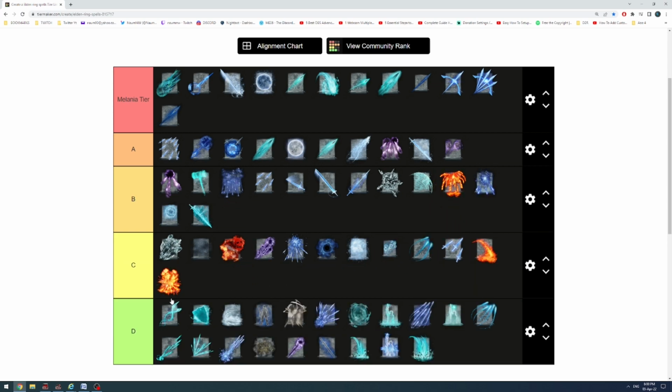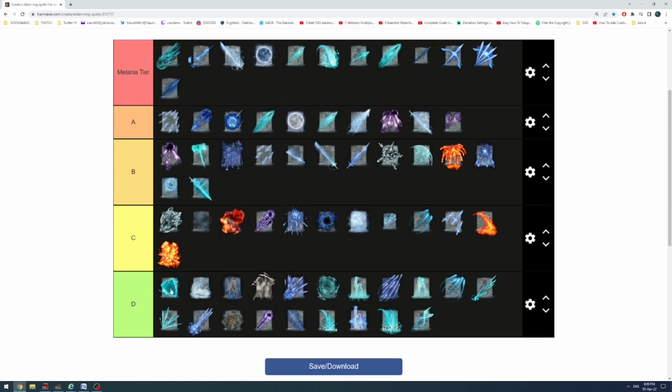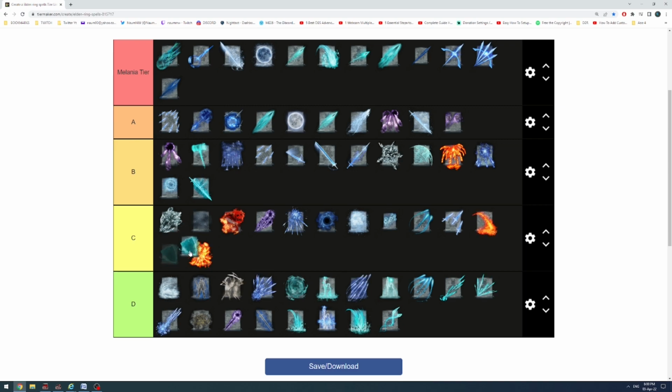It's not that impressive. Then we have the Shard Spiral. Terrible, low damage, useless. Then we have the Scholar's Shield. It has its damage negation, use it against magic. Oh, not that useful. You're going to run the shield early, but you're not going to get this that early. You can buy it, I think you buy this one. I think it's C tier.